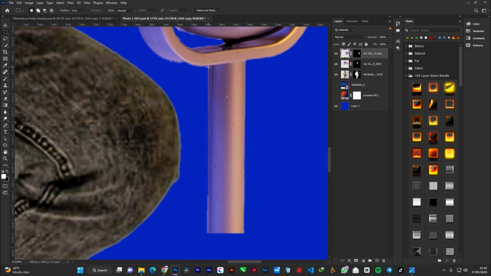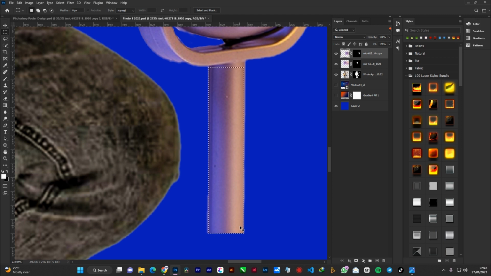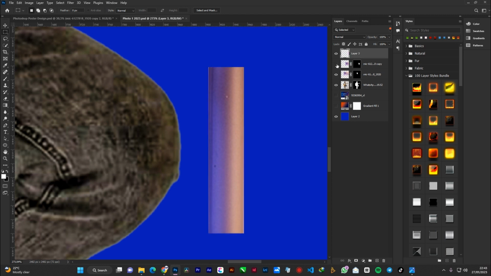I make sure that I'm careful to select the margins too, from margin to margin, and from margin to margin I can drag down like this. All right, once we are like this, we are done. Then you press Ctrl X. If you don't want to press Ctrl X, you can simply press Ctrl J again. So we have got two layers.